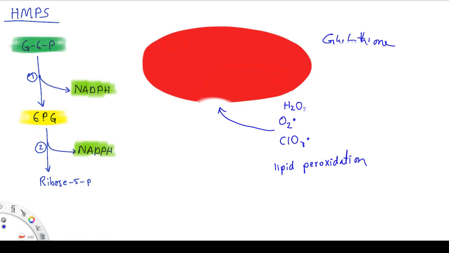Free radicals, once they start, they don't stop. It's a chain reaction. If you have one free radical, they can produce more and more and more. It keeps increasing, and they produce lipid free radicals. These free radicals can cause lipid peroxidation, so we'll have lipid free radicals floating around, and they will cause even more damage and lead to cell death. So we need to protect against these free radicals. Again, free radicals are produced as a normal process in your body. They are produced in some quantity, but you have a mechanism to protect yourself. Okay? All right.